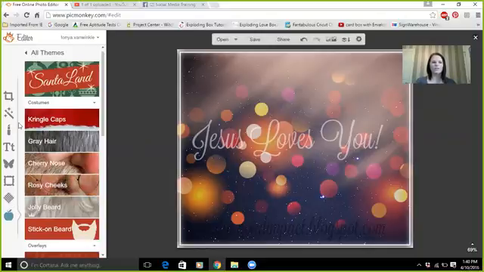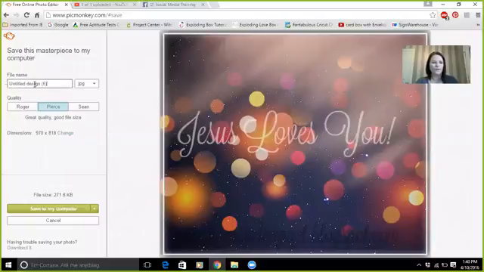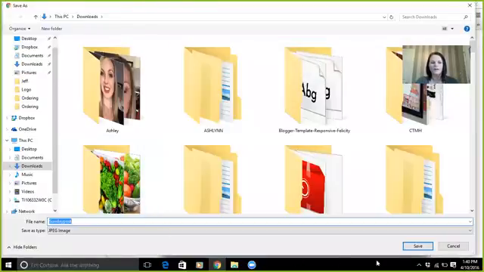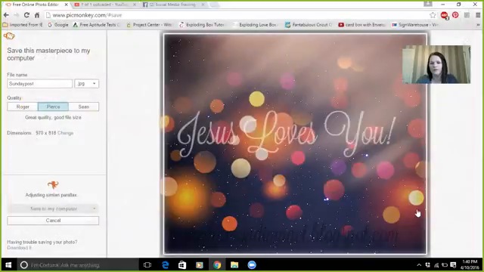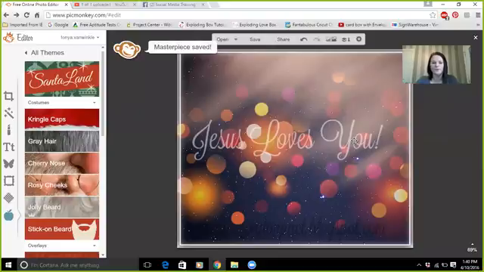And all you do after you've got your image created, like we've got created here, is you just save it. And then you can upload it to wherever you're going to use it, Facebook, Instagram, whatever. It's there, it's saved on your computer, it's done. It's really all there is to editing photo.